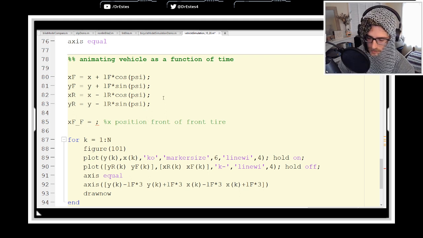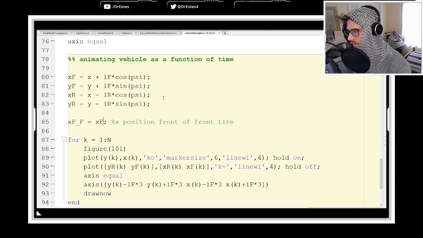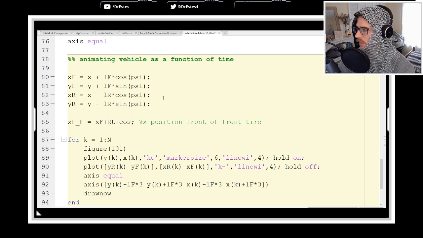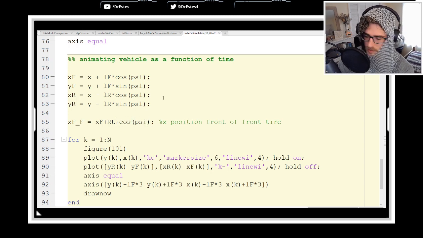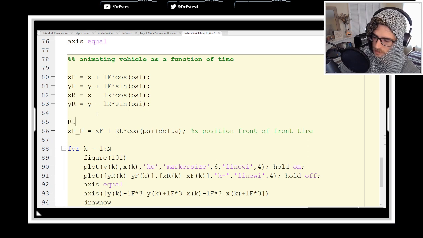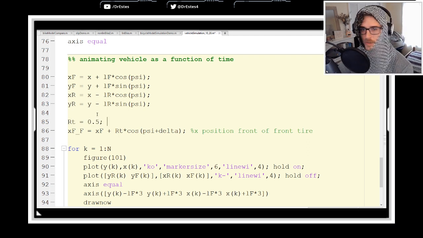So that's XF plus the radius of the tire at the front times cosine of psi plus delta. Oh, this should be a times. We defined the steer angle up at the top of our code. We're gonna have to define the radius of the tire here. Let's say it's like 0.5 meters or something, and you can play around with this parameter.